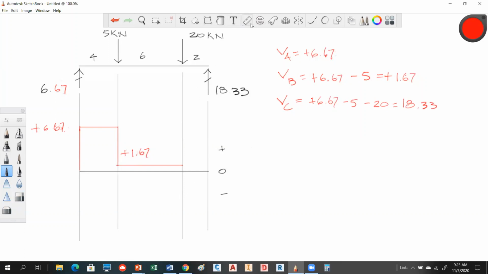So what's going to happen now, if we look at the shear at this point, it's going to drop down below to that point, which is going to be 18.33. And as we step across on that beam, that's going to stay the same at 18.33 until we get to the end point there, which we could call the point of D. And you're going to have minus 18.33 plus 18.33, which is this guy pushing it back up.